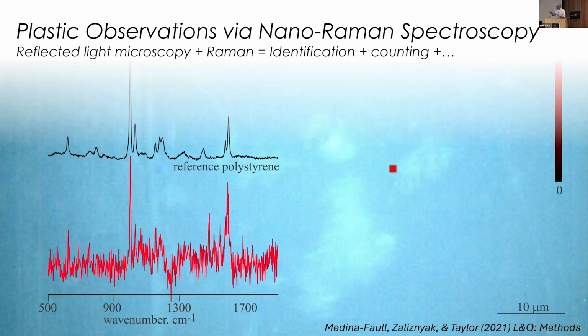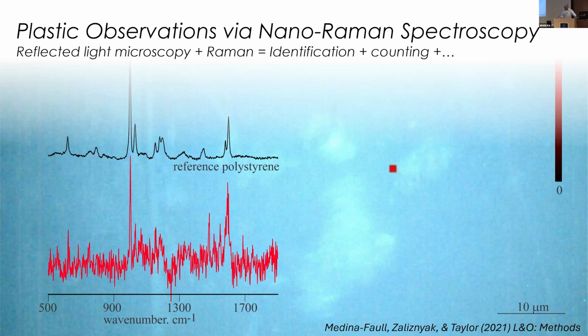And with this instrument, Gordon and his tech, Tatiana, are able to eliminate a lot of interferences and backgrounds to boost these signals and use this instrument, which is coupled with other microscopy techniques, to scan through a sample, locate particles, interrogate them with lasers, and find the chemical composition. So this is a reflected light microscopy image of a sample that's in the instrument, and rastering across, it located a spot that has the Raman signature of polystyrene.